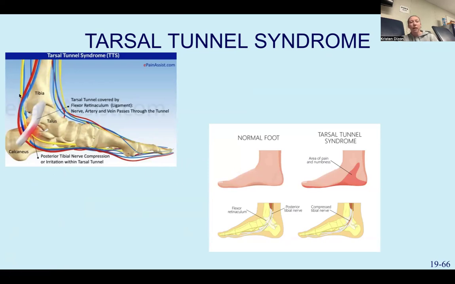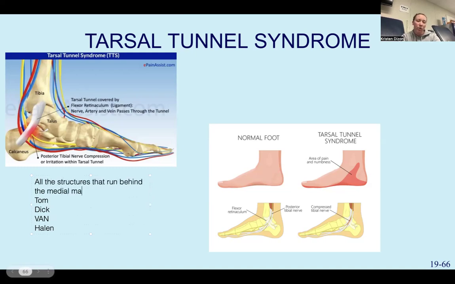And your tibial nerve is going to be running on that medial side. If you don't remember, you need to make sure that you think about that Tom, Dick, Van Halen that we should make sure that we write down. So Tom, Dick, Van Halen is going to be how you remember all the structures that run behind the medial malleolus.